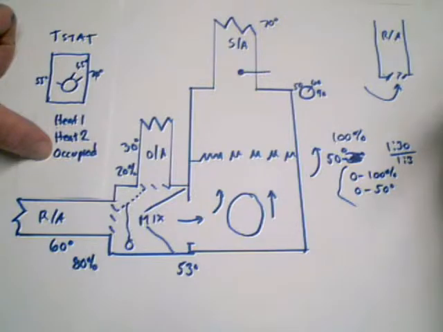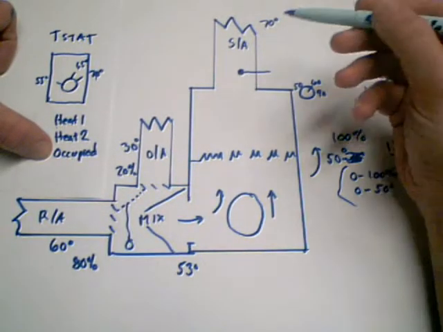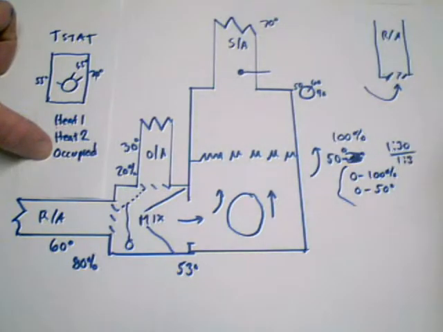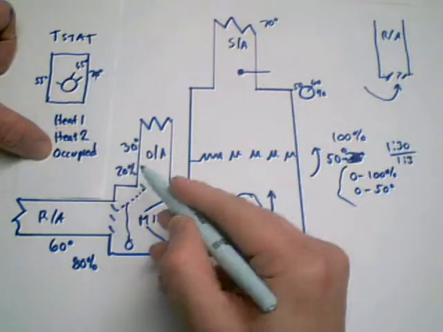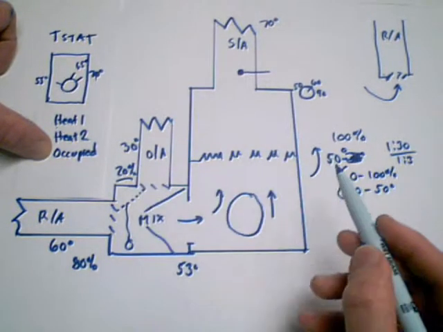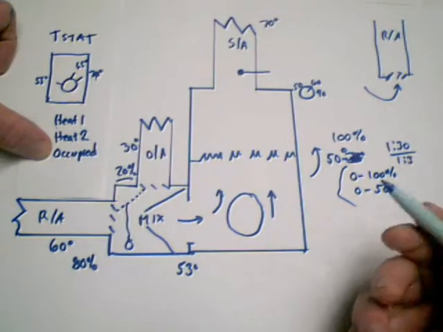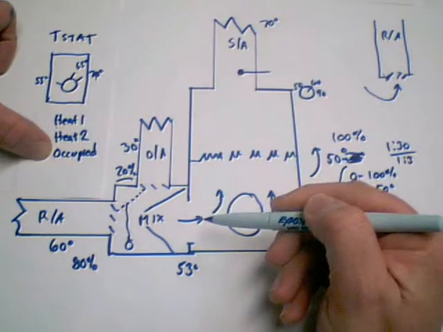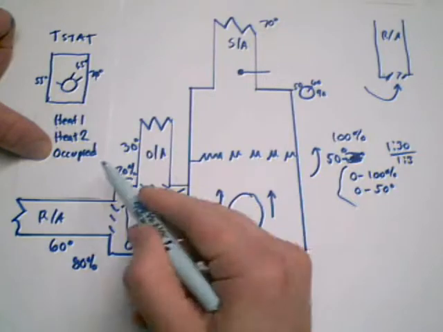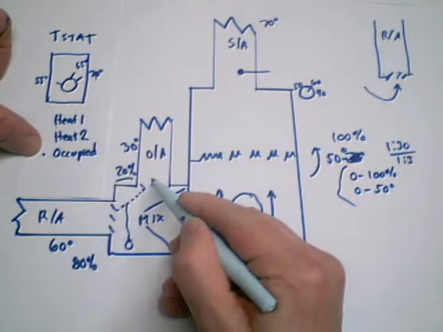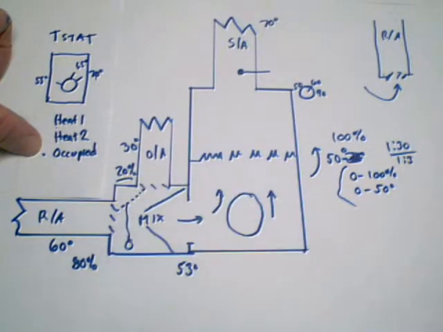There's going to be some type of formula, depending on if people are working or sitting or doing what, of how many cubic feet per person you have to have of air exchange every minute. And that's going to determine what this ratio or percentage is going to be. So for example, if 20% outside air was the calculation for our occupancy, then whenever we're in occupied mode, we would have to have 20% outside air, 80% return air.